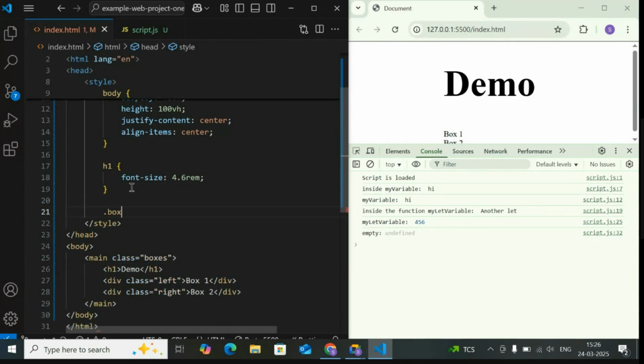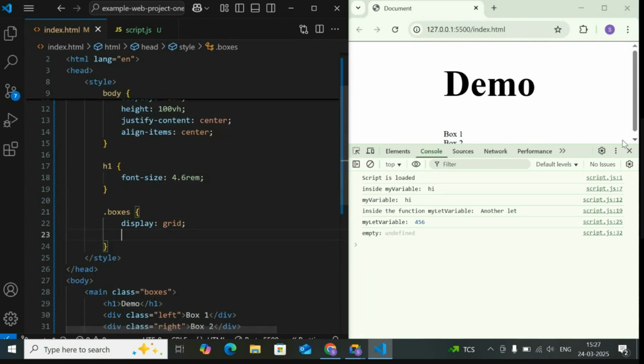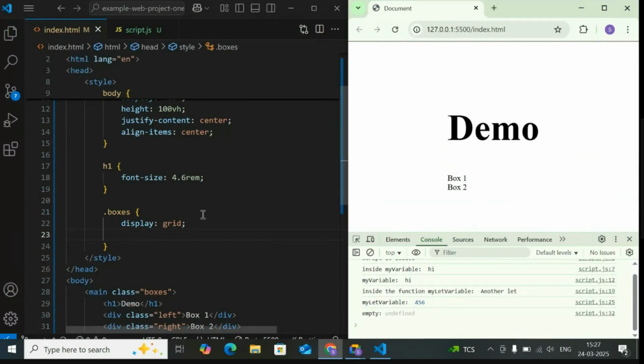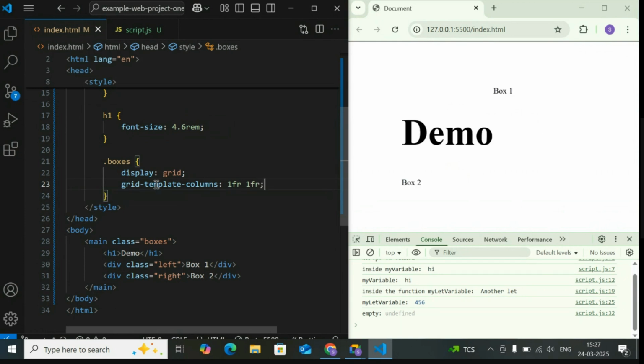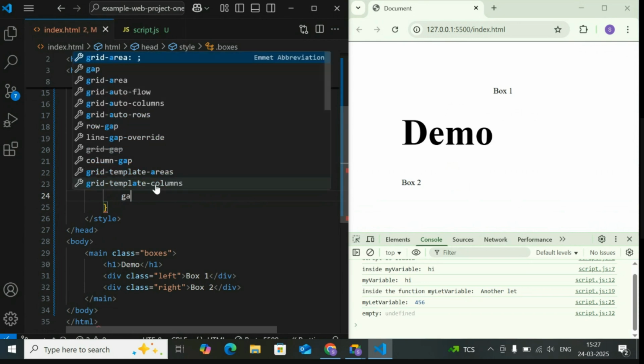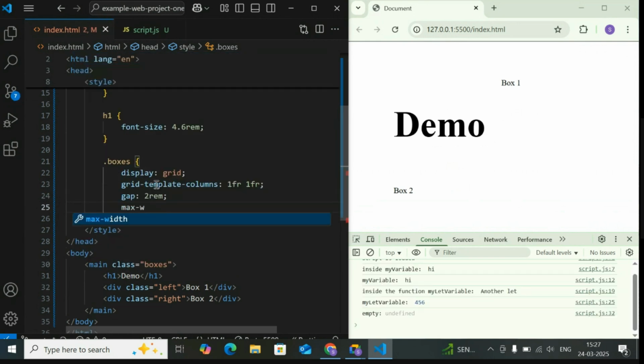So I'll just put boxes. See, we can manipulate CSS styling here. Grid template columns. I want to put it in two columns.